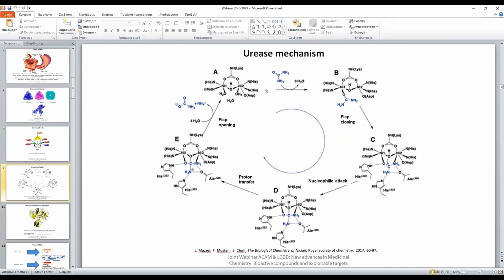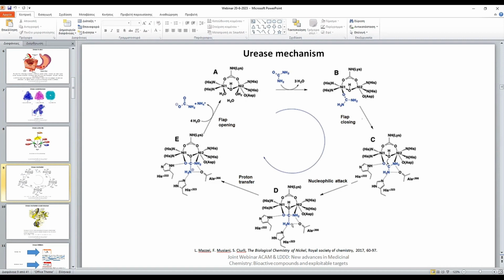Urea, the substrate, starts to interact with one nickel ion, and 3 water molecules are expelled. In addition to that, there is a mobile flap opening and closing during the catalytic process, and during this closing, there is an amino acid histidine 323, which approaches, which is not in the catalytic site at the beginning. Urea, the substrate, interacts with other elements of the active site, which make this carbonyl group more nucleophilic, and in this way, the hydroxy group here forms through nucleophilic attack a tetrahedral intermediate.